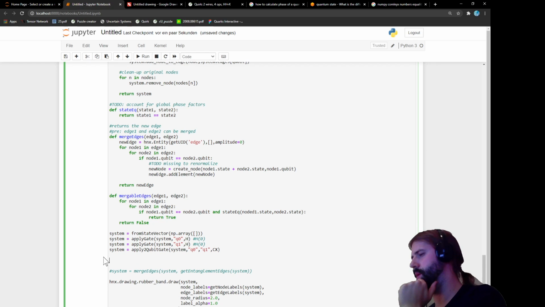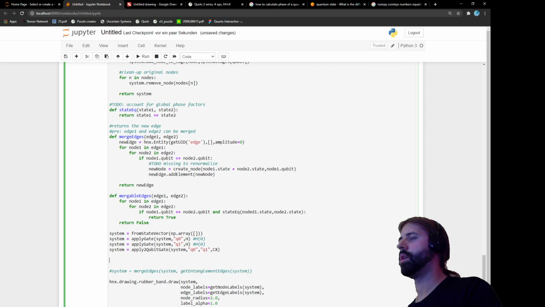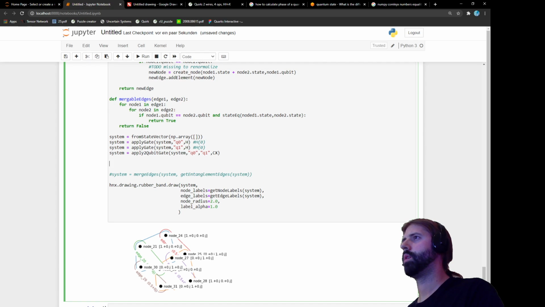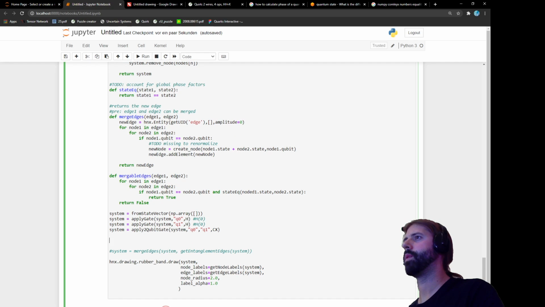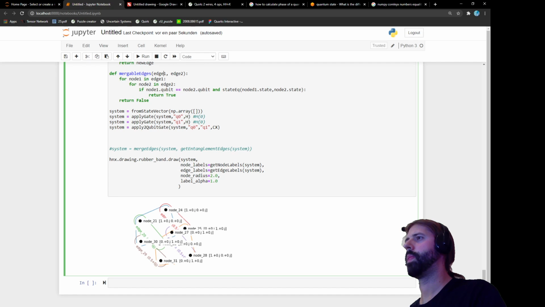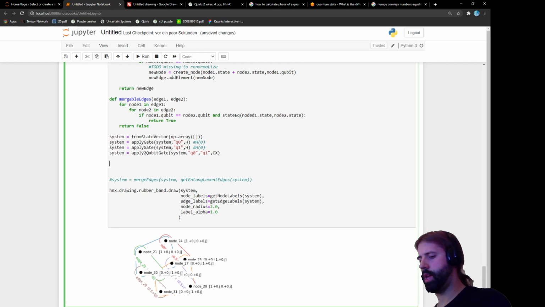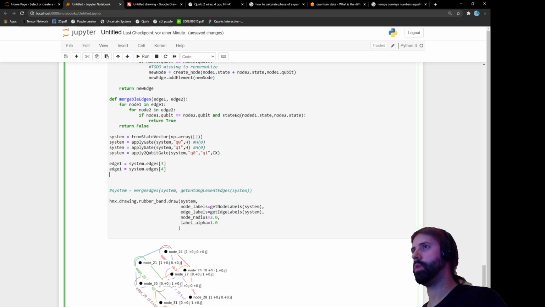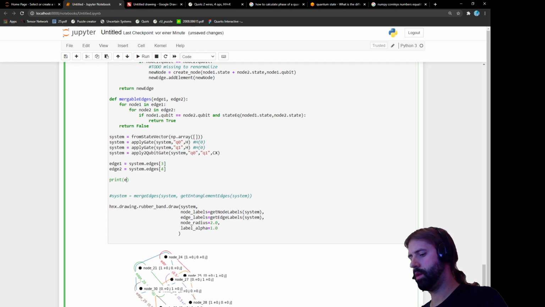So we're here, and we're gonna now just want to play with these and say, okay, so actually, mergeable. So I give it 2 edges. So let's try the following. Let's say edge 1 equals system edges. I'm gonna make a guess, because I see we have like 4, 5, 6 edges, but the first 2 will probably be the qubits. I'm gonna do something like that. Can I do these? Edge 1, edge 2, and then I'll say print edge 1.